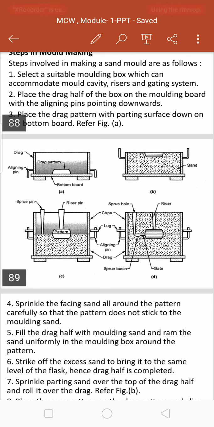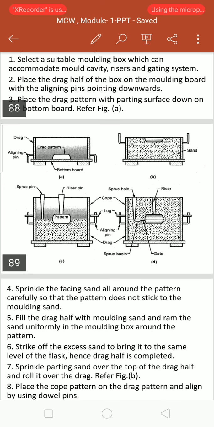Green sand is nothing but sand available in a moist condition. It consists of about 8 percent water by weight of molding sand, then 90 to 95% silica grains, along with a small percentage of additives, all thoroughly mixed in a muller or a mixer. Then the sand is ready for packing around the pattern.